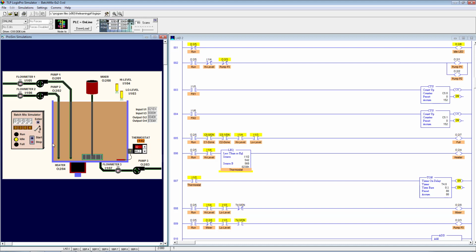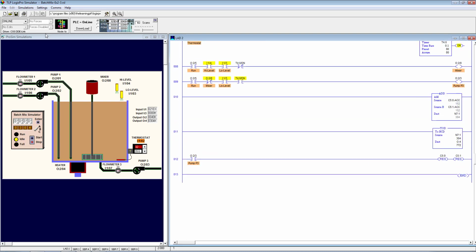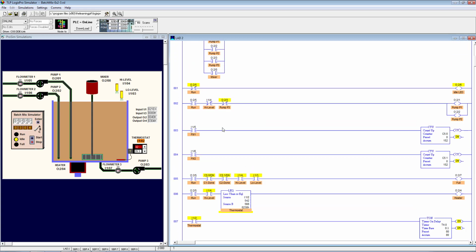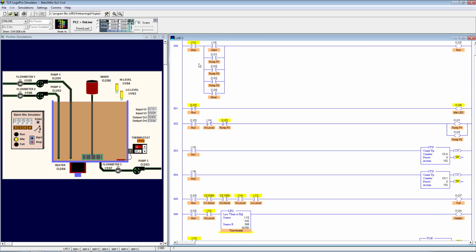Viewers, I think I'm missing one thing, which is the decrement of this counter. The display flow meter should be placed. I have placed it for increasing, showing that it is filling up, but it's not showing that the level is decreasing. So I'll leave it to you. I hope you can edit it. It's very simple, a batch mixing simulator. I hope you understood all this, and that you can modify it further to enhance its functionality or optimize the code. Feel free to comment, feel free to modify this code.